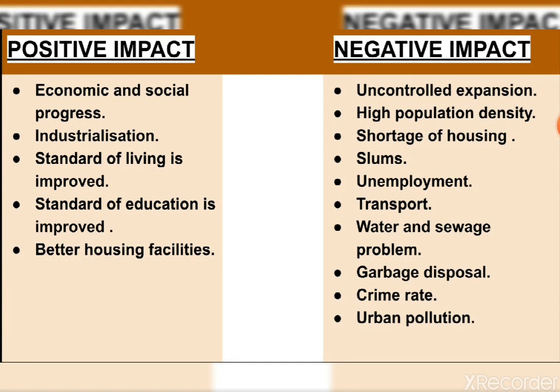Now in this part we will learn about the negative effect or impact of urbanization. Despite many positive impacts, urbanization has numerous ill effects. What are these? First, the uncontrolled expansion. Urban areas sprang up to meet the needs of a limited number of people. However, rapid migration over the years resulted in these urban centers becoming huge in size, and thus unmanageable.